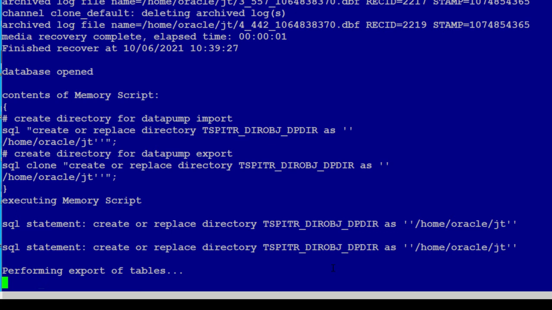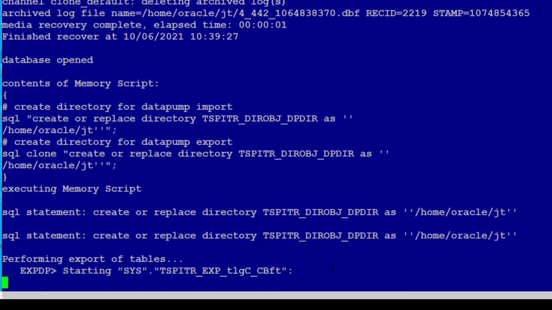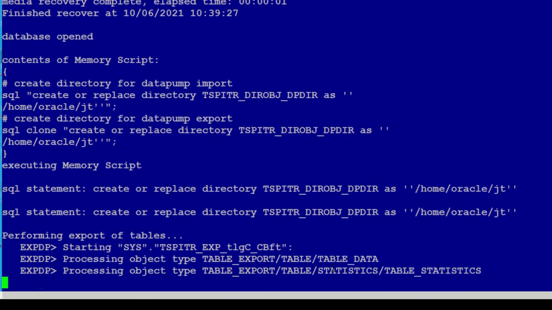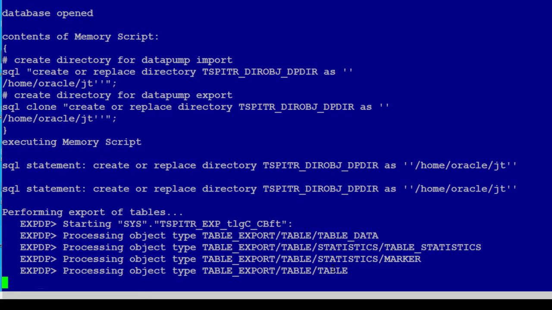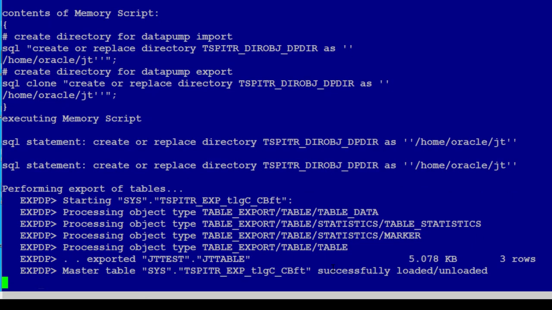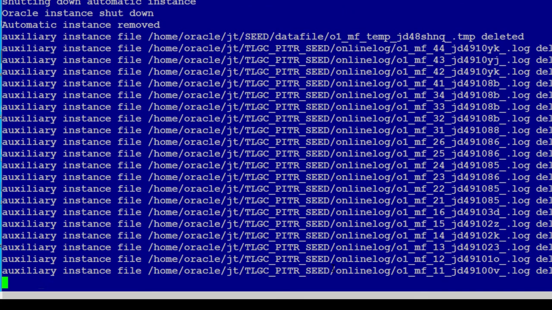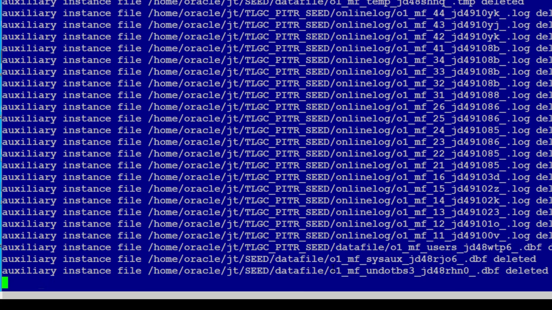Now they're doing a clone database, which is from your backup. But not all of it, only the users and system table space. I removed the old messages until it exports. Now it exports the table into the dump file.